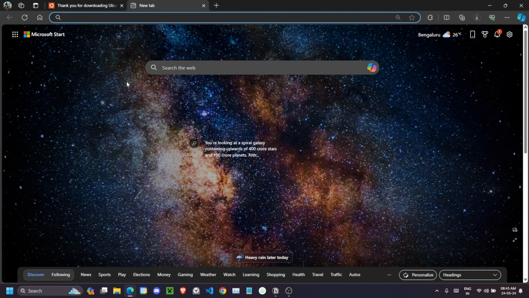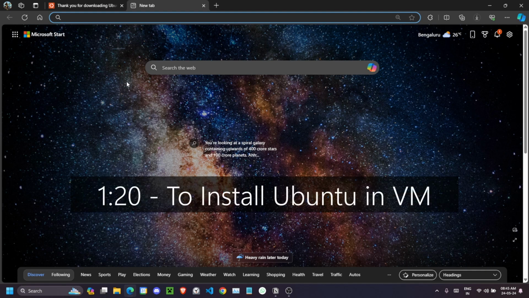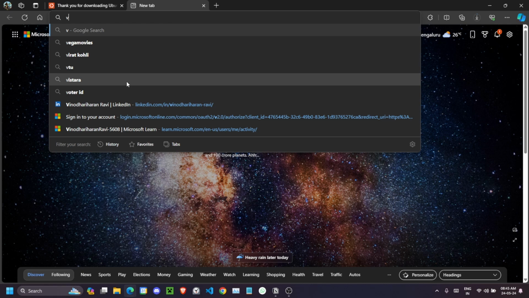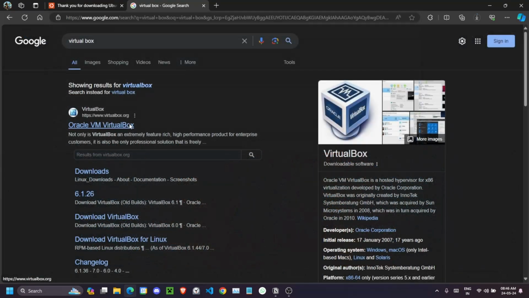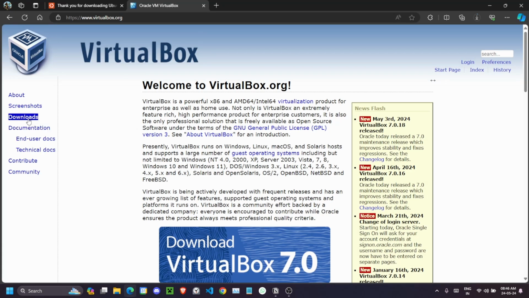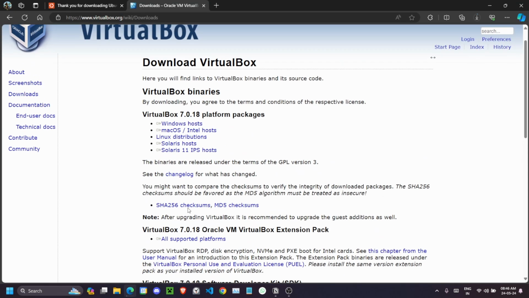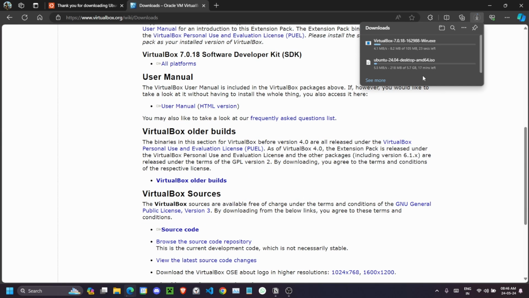So guys, if you have already downloaded these, you can skip to this timestamp here. So yeah, let's get right into getting the VirtualBox. Just go VirtualBox, the first link is the official thing obviously, and then just go to downloads, and as usual there'll be a Windows host package version, and it's downloading that. So let's wait for this to download.